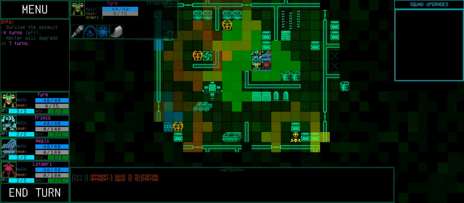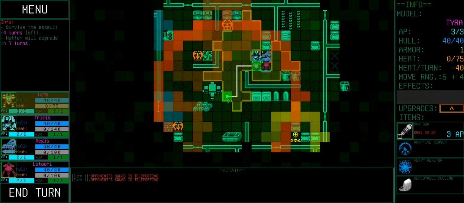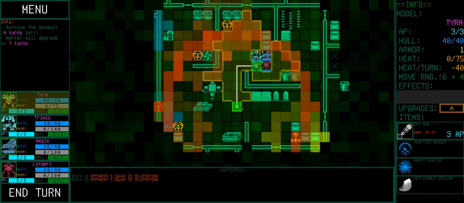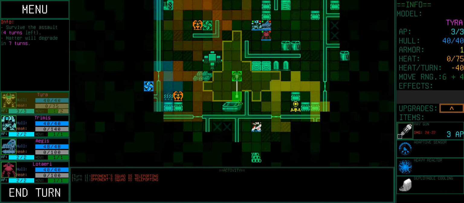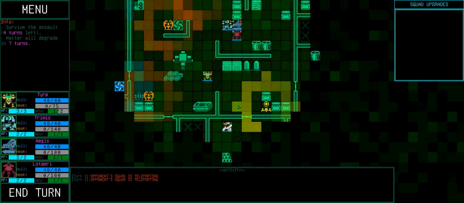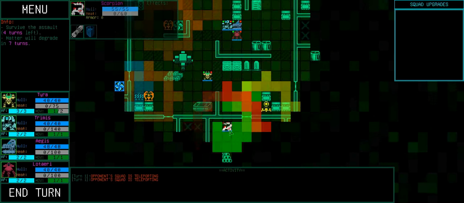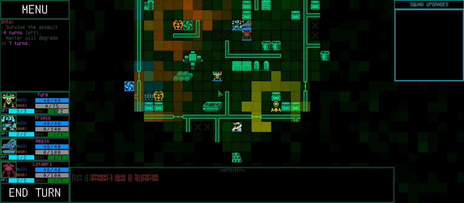So Tira, let's have you come down. If I move you here, that's in range, probably not in line of sight. This is probably the better spot. Hey! Holy crap! We see them! We want to get down here as fast as possible to begin destroying these things before they have a chance to attack us.